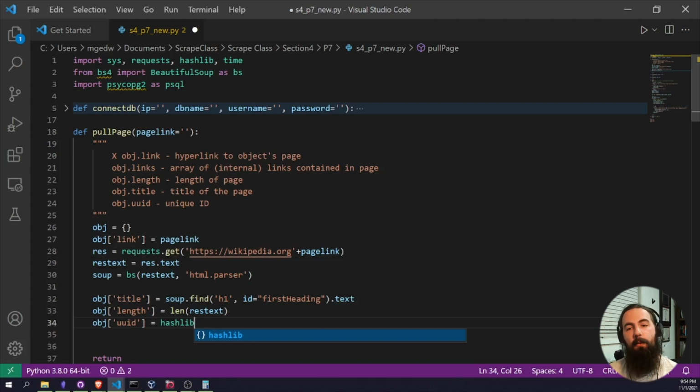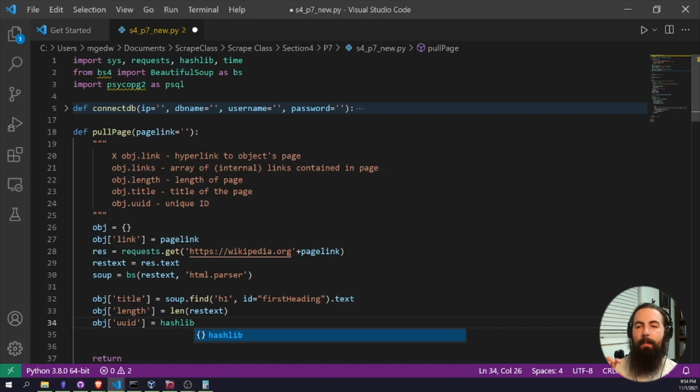If you're not familiar with hashing, basically the creation of a hash is you're taking a string and passing it to a function. That function takes that string and turns it into another string of completely randomized text and numbers. I'll show you an example of that in a second.